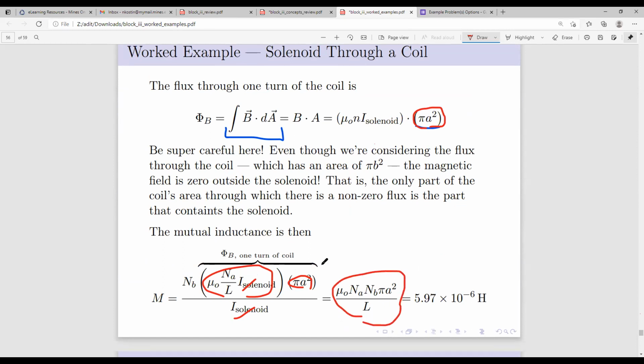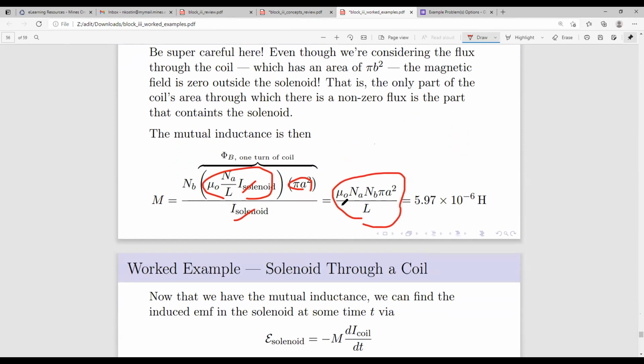And this sort of just reaffirms the statement I made earlier about how mutual inductance is a little bit comparable to capacitance. Because capacitance, it never depends on charge or voltage. It only depends on the geometry of the capacitor. Same thing here. Mutual inductance, it only depends on physical constants like mu naught, and then constants like the number of turns or the length of the solenoid or A squared. It doesn't depend on currents or voltages or EMFs or anything like that.